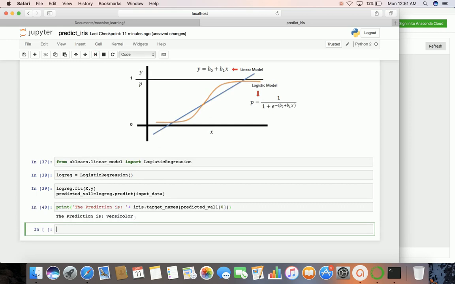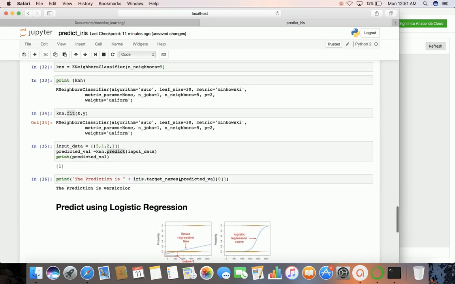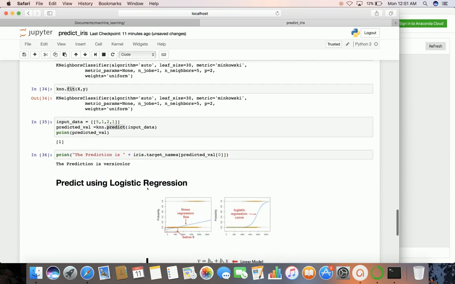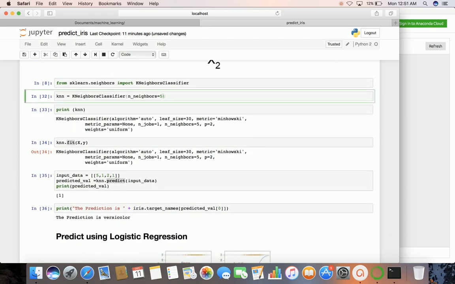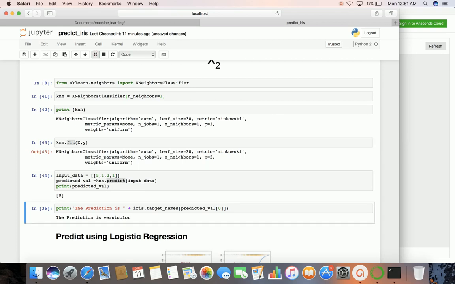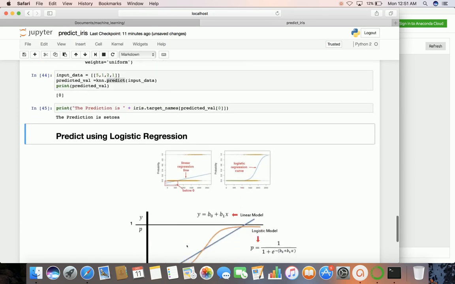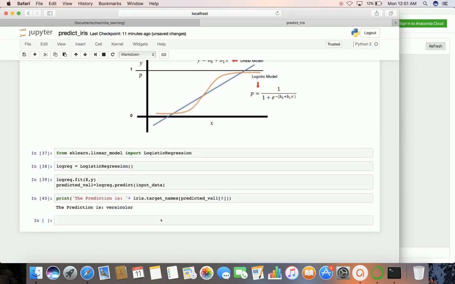So it is saying the prediction is versicolor, and if you are taking this model, it is also saying the prediction is versicolor. So more or less it is the same over here, so we can use either of these models in this case. Only the difference arises the moment I make it some other value, say 1. We have already seen what happens: it will say it is setosa if you make the n_neighbors as 1, and in this case it is saying that this is versicolor. So in both cases we are making a prediction, but which prediction is more accurate or nearer to accurate, that is the next topic which we will see in our next session.